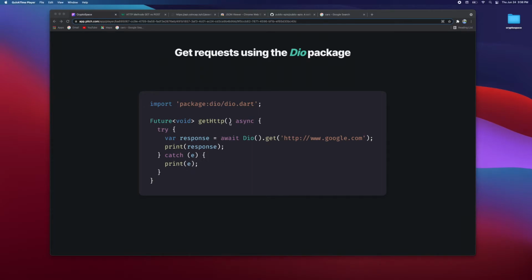There can be multiple reasons why this request might fail. There could be a problem with the server, the internet connection might not be working, or the request itself might be invalid. So we want to be able to handle all of these issues. Now here we also see some extra keywords like await, async, and future. And all this means is that this communication is asynchronous.